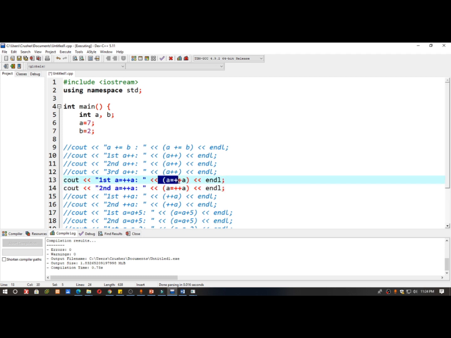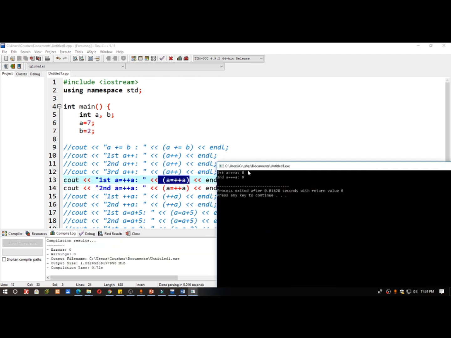This is the second element. Run natin. So, we have 8 and 9. So, yun yung pagkakaiba ni a++ kay a = ++a. Pag unang increment pa lang, pag ang gamit mo a = ++a, nag-a-add na agad ng 1. Kaya sa second increment niya, 9 na agad yung value.